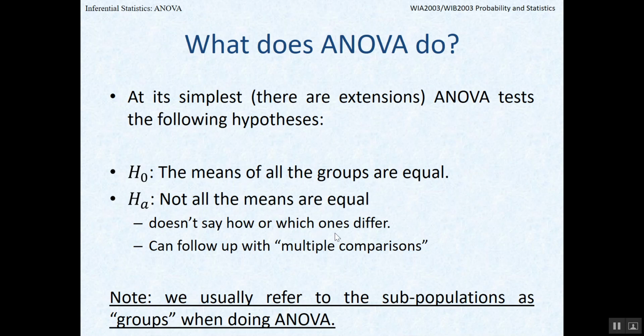But it doesn't say which one differs. Okay. It doesn't say which mean is different. It just says that they are not equal. Okay. So if you want to know which one is actually causing the difference, you can do a follow-up test, which is multiple comparison. Okay, something that's called Tukey, right? That you also will try later on in your tutorial. You can do a Tukey test, or if you see some of the videos that I gave, you also can see. Once you know, yes, they are significantly different, now you want to know which one is actually causing the significant difference.